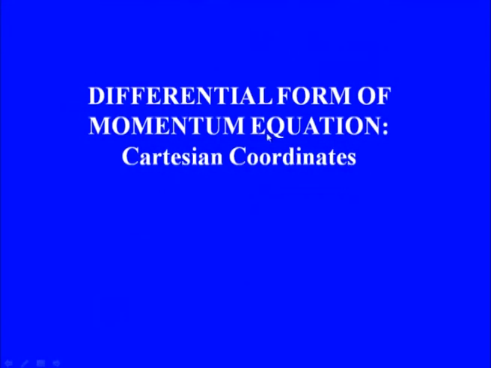Now today we would focus on obtaining the same equation in differential form using a differential control volume in Cartesian coordinates. To derive this equation, let us first have a brief look at the conventions used for the stress components. For the sake of clarity, let us draw a 2-dimensional element.